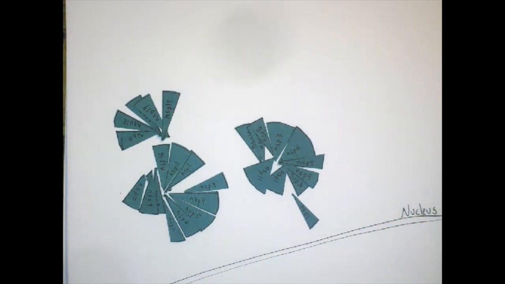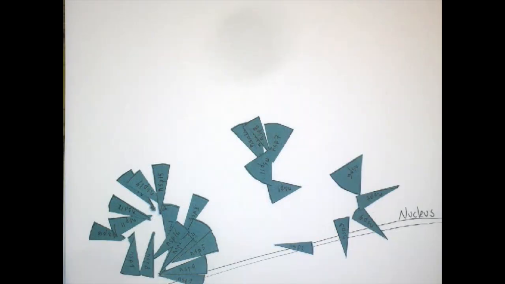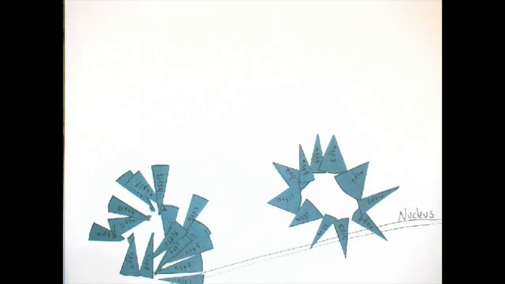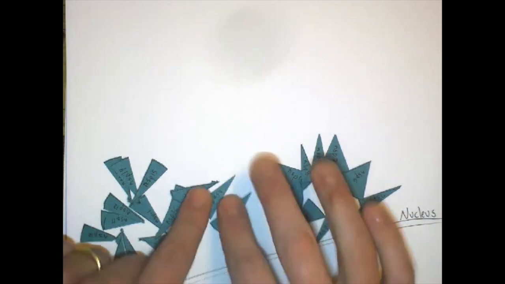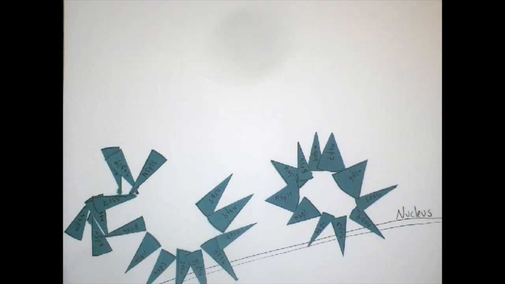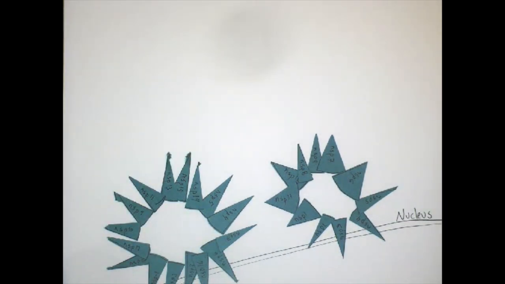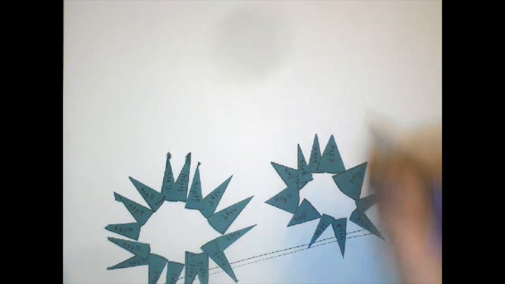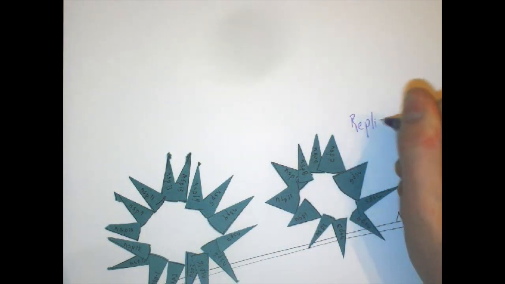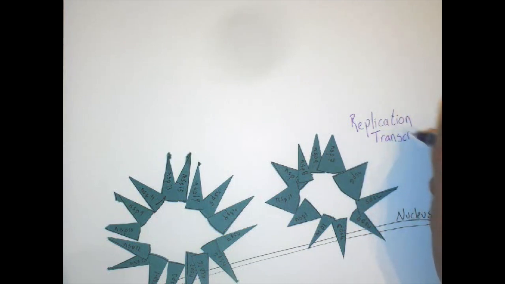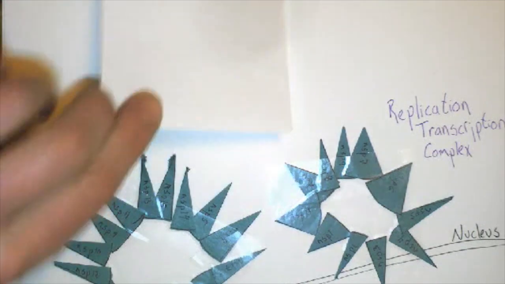These NSPs relocalize and reassemble near the nucleus of your cell and form a big complex called the replication-transcription complex. The replication-transcription complex is the virus's self-assembly factory. While its main job is, you guessed it, replication and transcription, all these proteins here are used for a lot of different jobs. Some of them are proteases, and some of them actually intercept interferon signals from your nucleus. More on that in later videos.